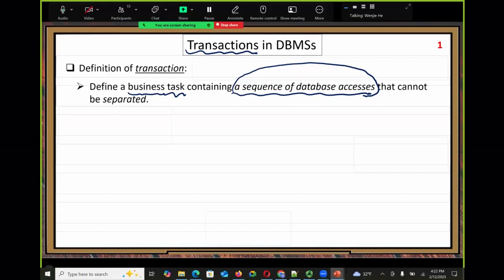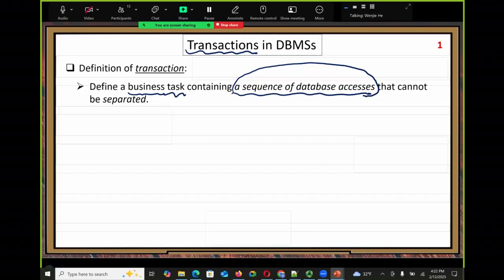Another important condition: when you run this sequence of database queries, you cannot split them. You have to run from beginning to end continuously, without pause, without interruption.